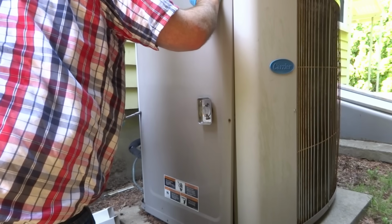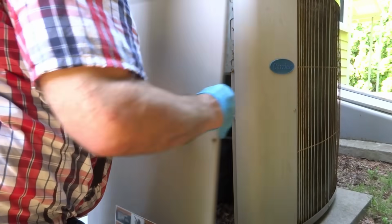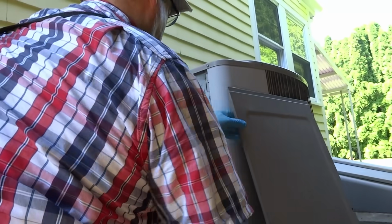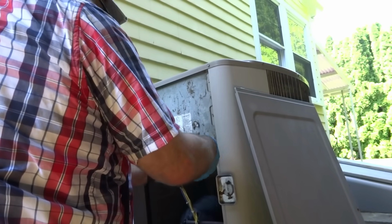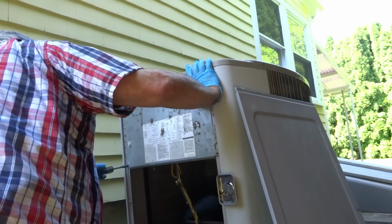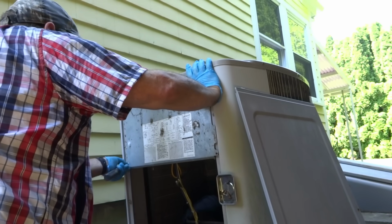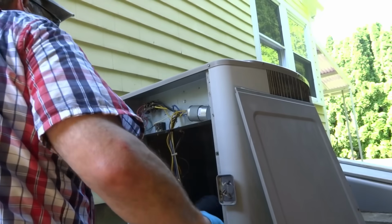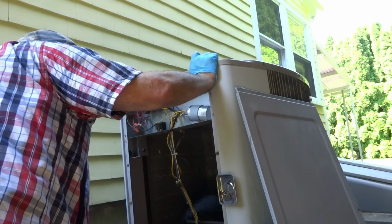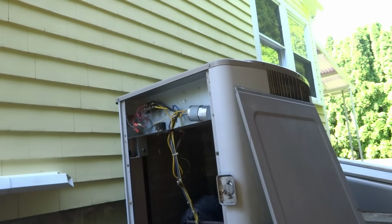Hopefully it's a capacitor or something. Something's tripping. What size is this thing anyway? It looks like a 2.5 ton. Oh shit. 2.5 ton. Something's tripping.